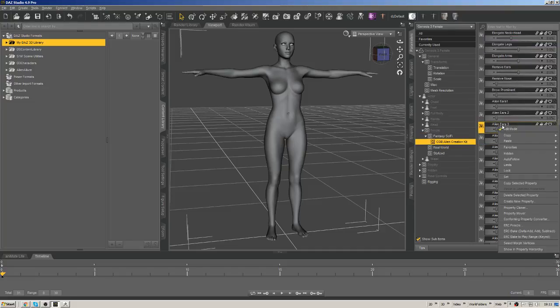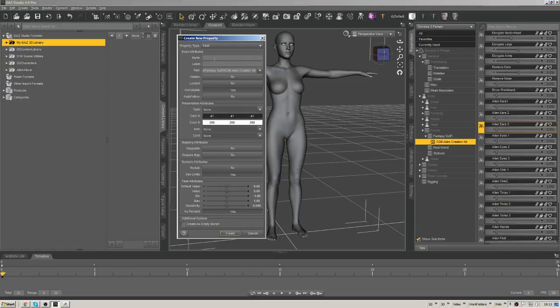Okay, so let's just go down here and say create new property, and I'm going to scroll over to the end of this and add a /presets, and so let's call this Alien Creation Kit preset 1.